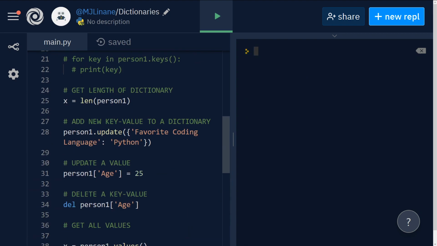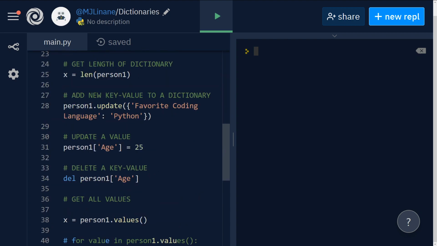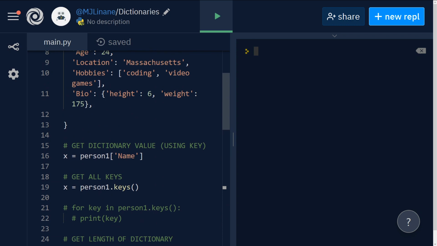Next up, let's look at some of these things, hobbies and bios. So hobbies is a list inside of a dictionary. So how do we get to coding or video or games? Well, if we remember, let's do down here, x equals, we know we want to go inside person 1, and we know we're going to access hobbies, right? Now, how would you access something in lists?